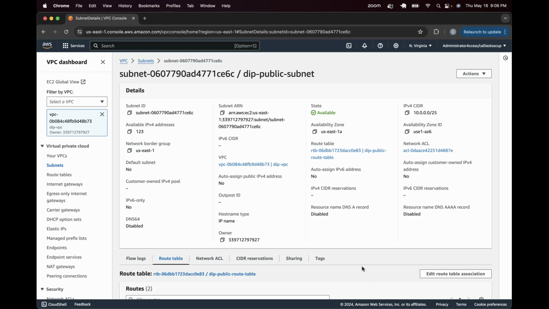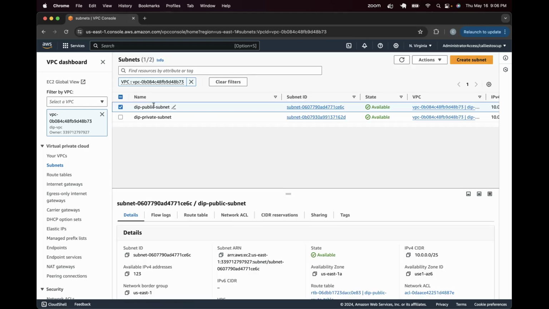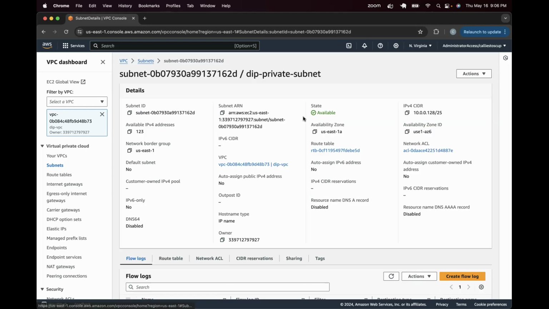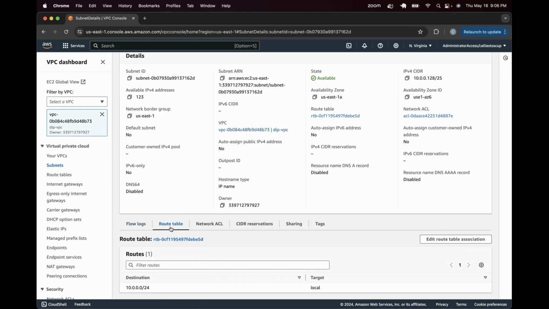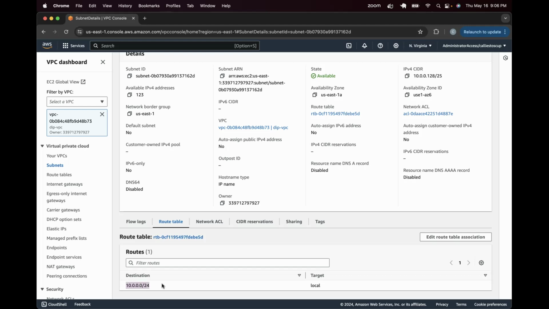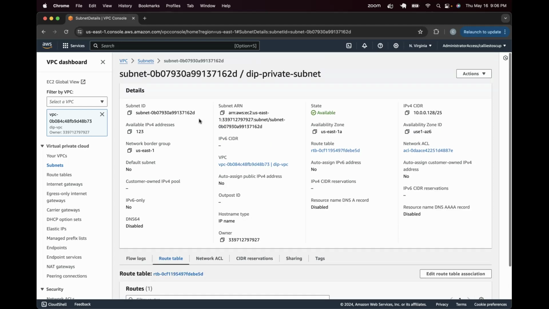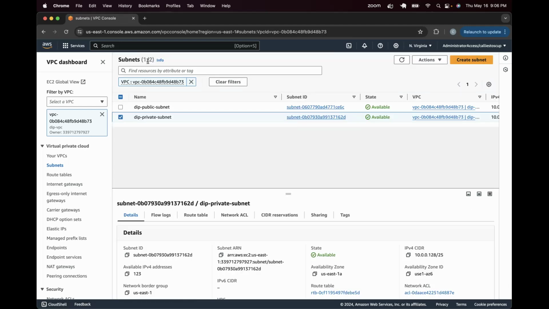Makes sense, right? So what I want to do now is test out my subnets. Right now I have a private subnet that has no route table to an internet gateway. So it's just local traffic, and that's just what, if a subnet's in a VPC, it can communicate with other things in that VPC. That's a default, okay? And then we have our public that has access to the internet.